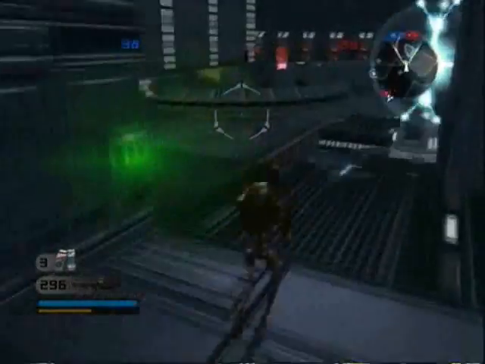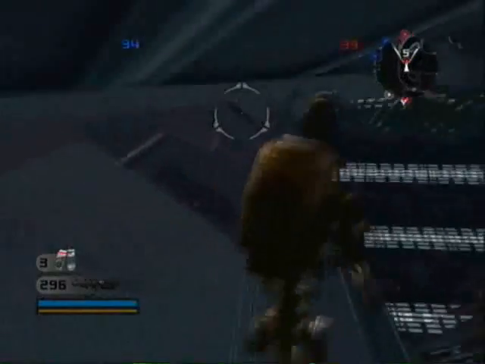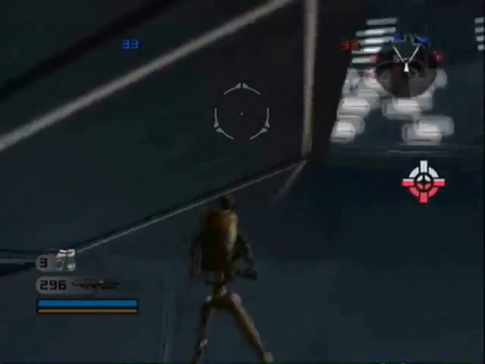There's a way to take over this command post over here underneath the bowl. Just be careful someone doesn't throw a thermal detonator down there at you. On both sides you can take it over.